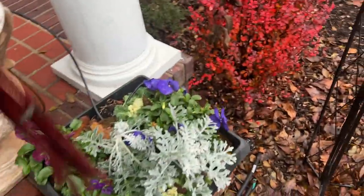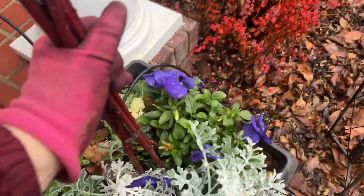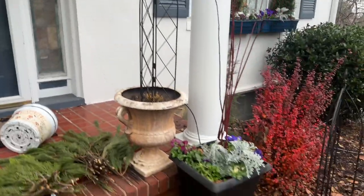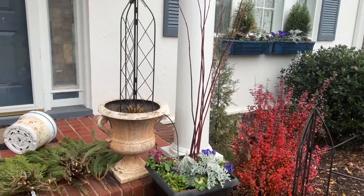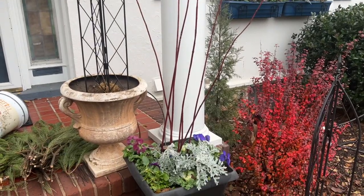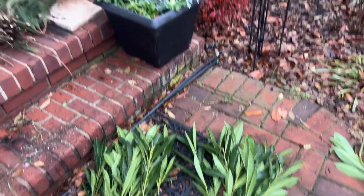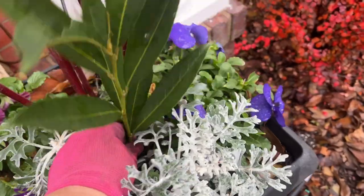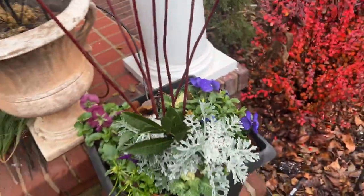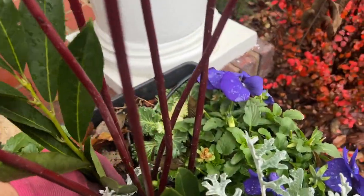So I'm going to start by just sticking some red twig dogwood stems into the center of this soil. I'm just gonna put it in there and see how it looks. Yeah, that's a pretty good start. So now I'm gonna go in and do them a little bit more sturdy, and there they are, more sturdy. All right, now I think I'm gonna use these skip laurels. I've divided them into two so I can do both sides. And I'm going to make a green bunch of skip laurel stems down at the bottom of all of those red twig dogwoods.